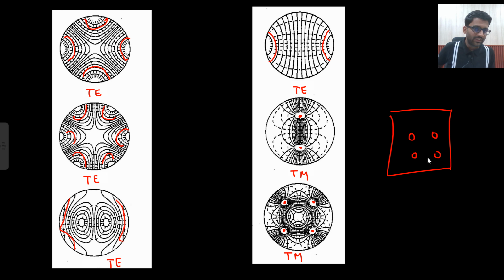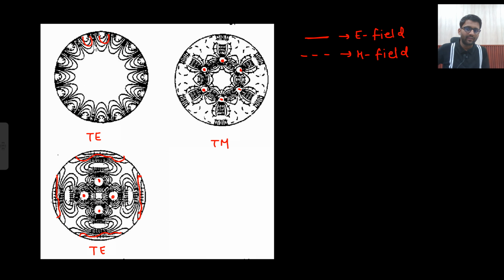Directly in this case as well, when we were studying a rectangular waveguide, there also we could see the dots and field lines were getting out. So directly you can differentiate. If you see this diagram, you can see that field lines are getting out. This is TM. Here directly you can see this is TE, because on the boundary I can see the half wave cycles. So that would be TE.